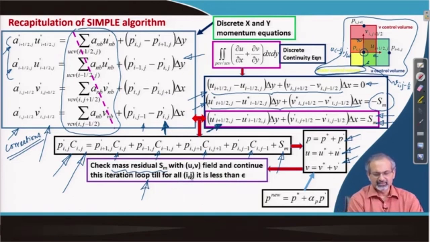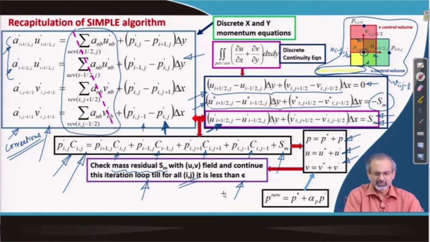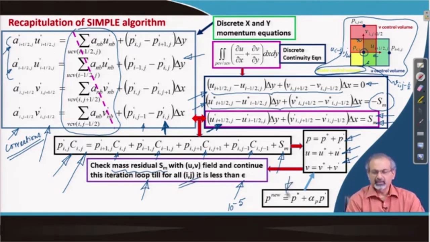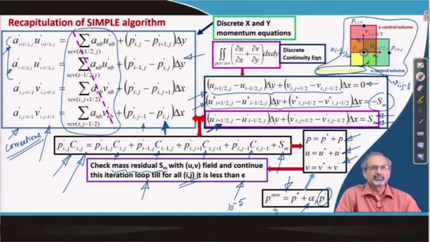Where do you stop? You check the mass residual for all cells i,j in your domain and ensure that each one has reduced the mass residual below a small quantity epsilon — say 10⁻⁵ or 10⁻⁴, suitably normalized. As you do all this, you may need to incorporate under-relaxation. Because you have neglected the neighbor cell contributions when solving the pressure Poisson equation, you may find difficulty in converging. So you use an under-relaxation strategy: you do not add all of P′ to P*, but instead use a coefficient α_P as an under-relaxation parameter for pressure.